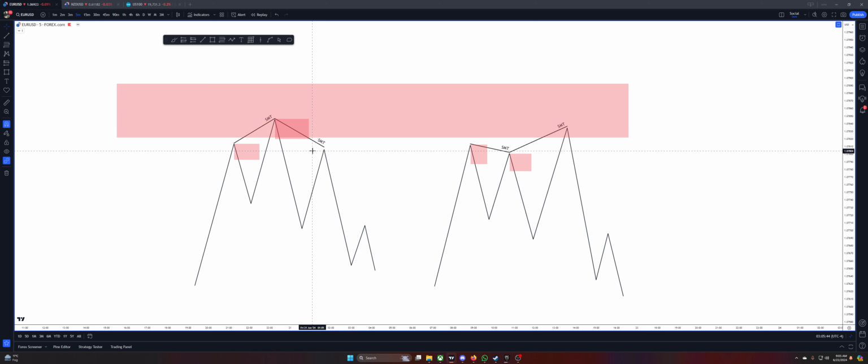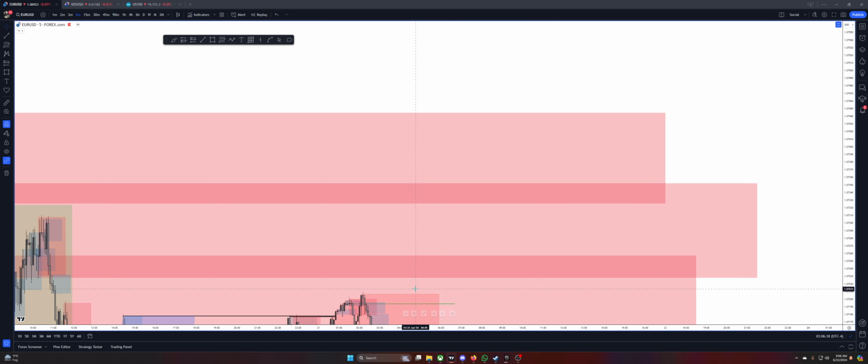So yet again, what we are creating is a PSP forming the start and the end point of an SMT with another 5 minute PSP, confirming the SMT inside of a higher time frame PSP. So it's PSP with PSP, confirming SMT inside of a higher time frame PSP, and then using the last PSP as an entry. So it's just PSP. It's just using candles that do not correlate. That is it. It's not using order blocks. It's not using fair value gaps. It's not using anything else. It's just using this to get trend. It's just using this to get the trade and the direction of our ideas where we want to go.